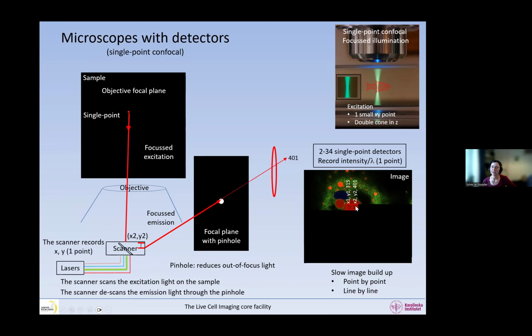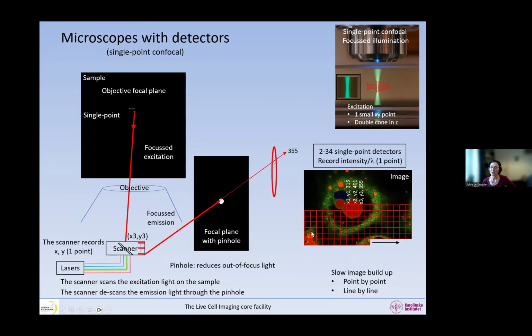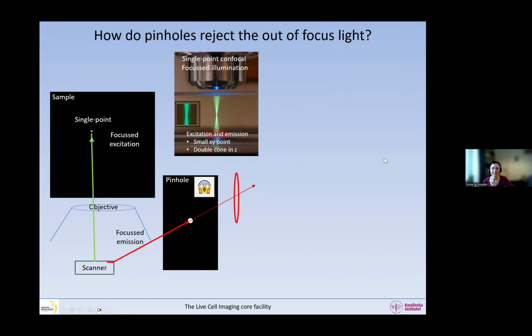And there we start building the image, and we put an extra one, and we keep it going like this. We get a third spot, we move again, and then we get another set of intensities, etc. And then we build the image like this slowly. And this is the reason why it goes slow, because we're building the image point by point. So the scanner scans the excitation light on the sample, and then the scanner also scans again the emitted light to send it to the detectors.